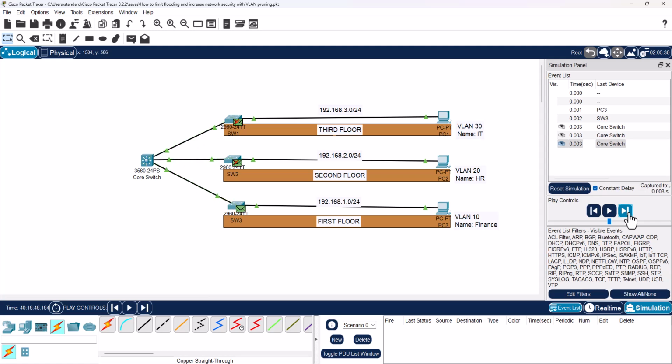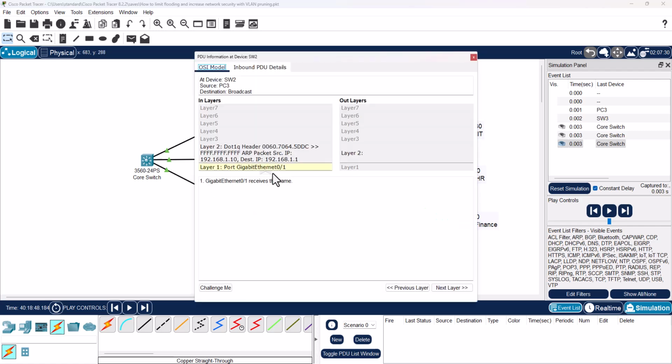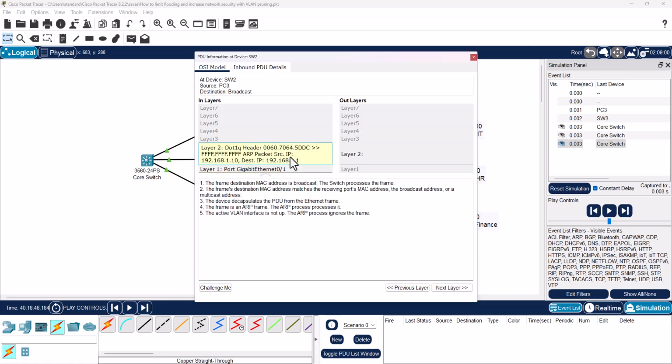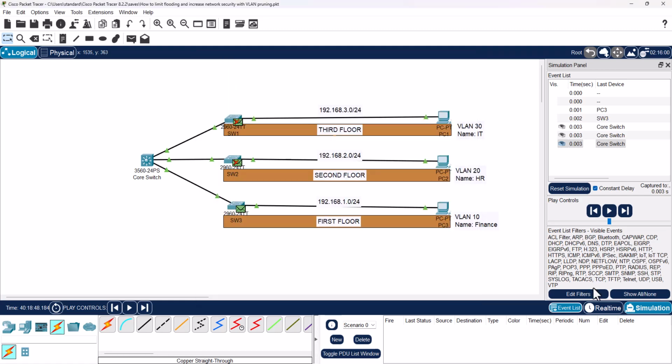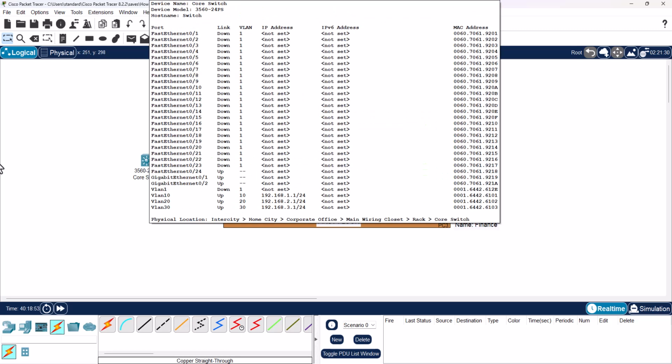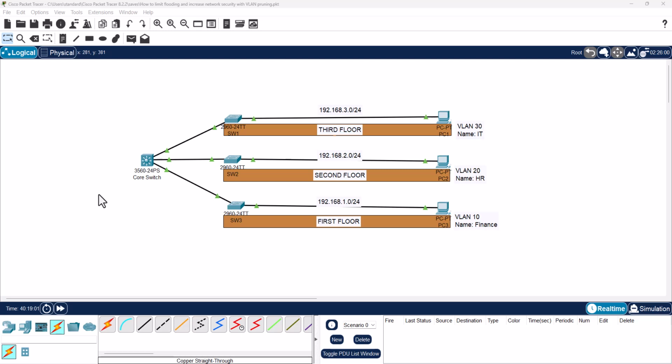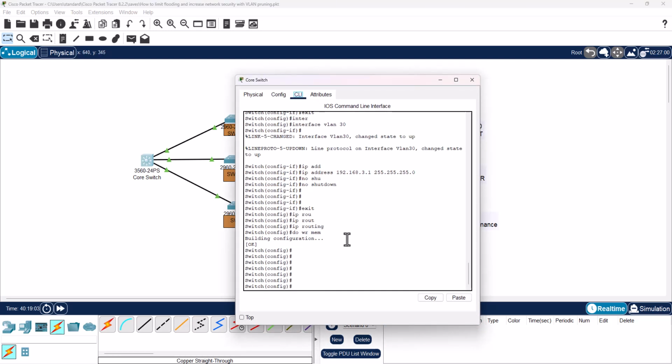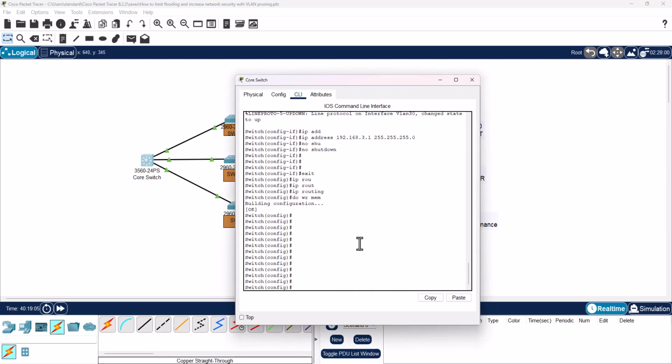We can clearly see that the broadcast traffic generated by the PC is flooded by the core switch through every trunk across all floors. This unnecessary traffic flooding wastes uplink bandwidth and increases congestion, especially in large networks. What's more, this phenomenon has a negative impact on network performance, as more traffic means switches must process more frames they don't actually need. Not to mention, there is also a security risk in that an attacker who gains access to a trunk could see more VLANs than necessary.